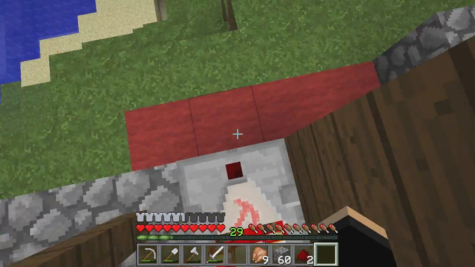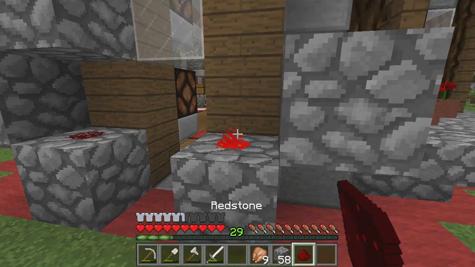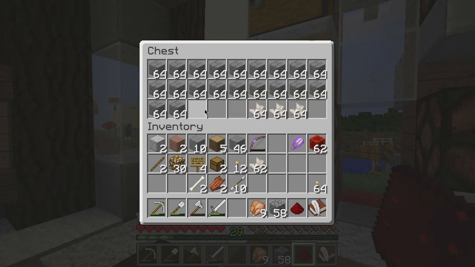Obviously, there's something in there at the moment. We'll place that there and that there. Bit of dust there. Bosh! That is awesome. Gonna take the book out.